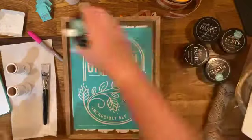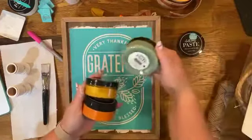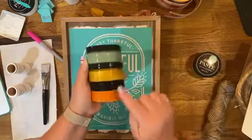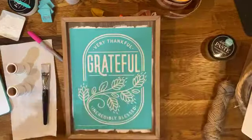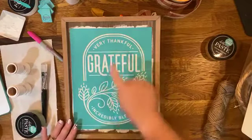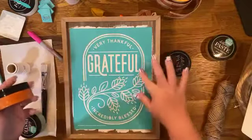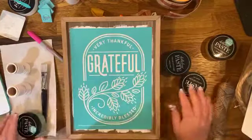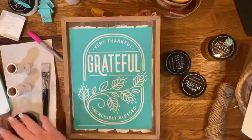Okay, so you guys, we are gonna be using Shimmer Pumpkin, Shimmer Harvest, and Jade. Look how pretty these colors look. And if I needed another color, I have Camel. But look at these colors. Tell me they're not fall. I don't want this to scream Thanksgiving. I want it to say fall, okay? Hi, Iris. All right, so let's think how we're going to do this. I want to do the very thankful, incredibly blessed in the Shimmer Harvest, and I'm going to do grateful and the around part in the Shimmer Pumpkin. And then I'm going to do this and this down part in the Jade. That's what I think I'm going to do, you guys. So let's go with it.